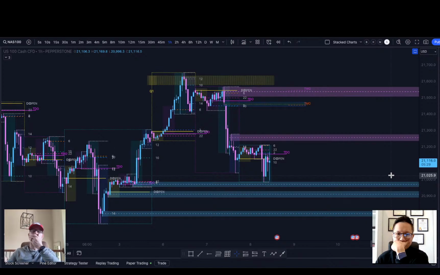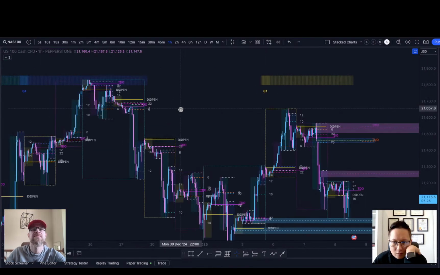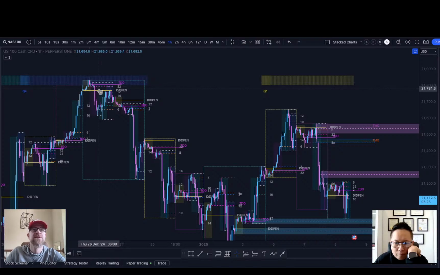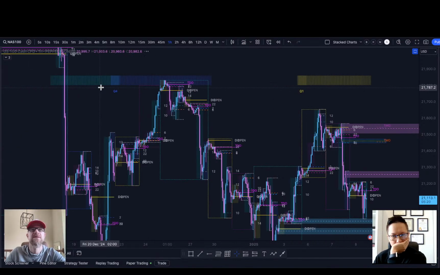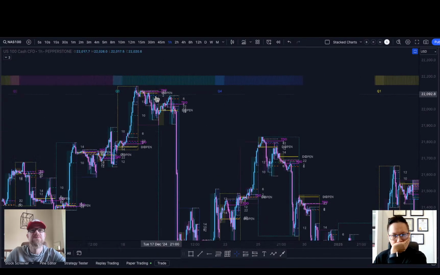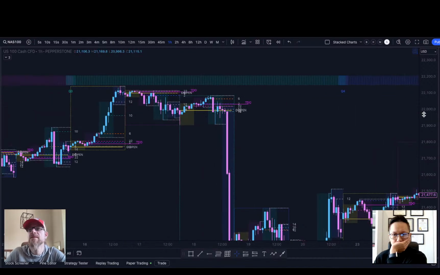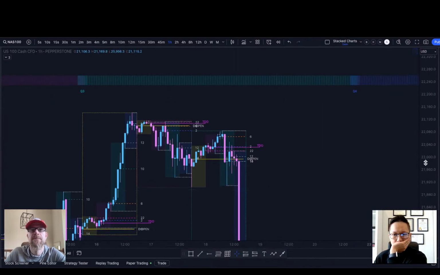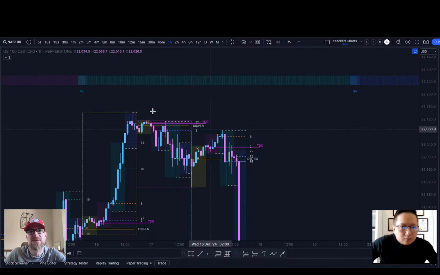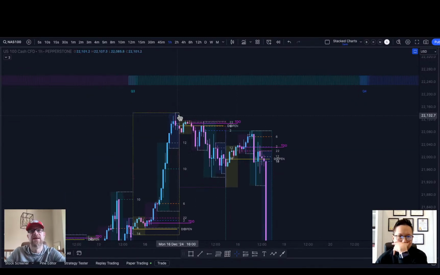So that's about, I mean, we could probably take this up. Here, that's mitigated, so there's really not much there. Yeah, I would think that's inducement for anything up here. That was mitigated. Wow, these boxes really help. That was mitigated. That was mitigated. Inducement taken. So this looks like it's just a free-for-all, low resistance liquidity run. I don't know how much I'd want to sell out of that.